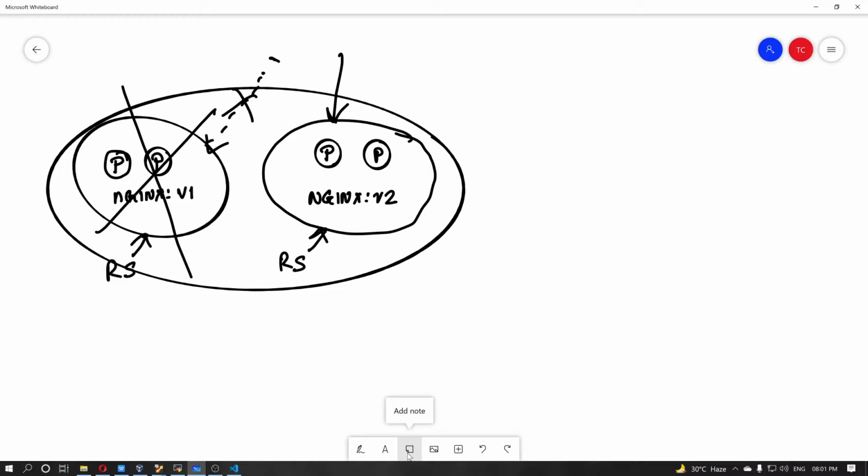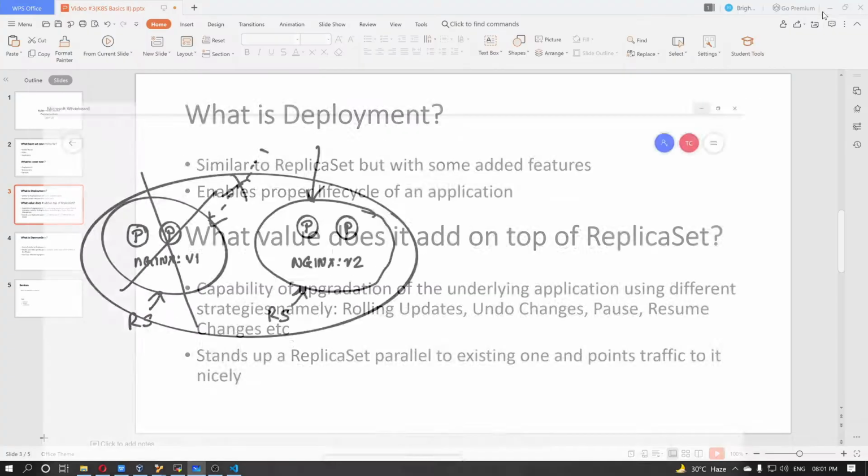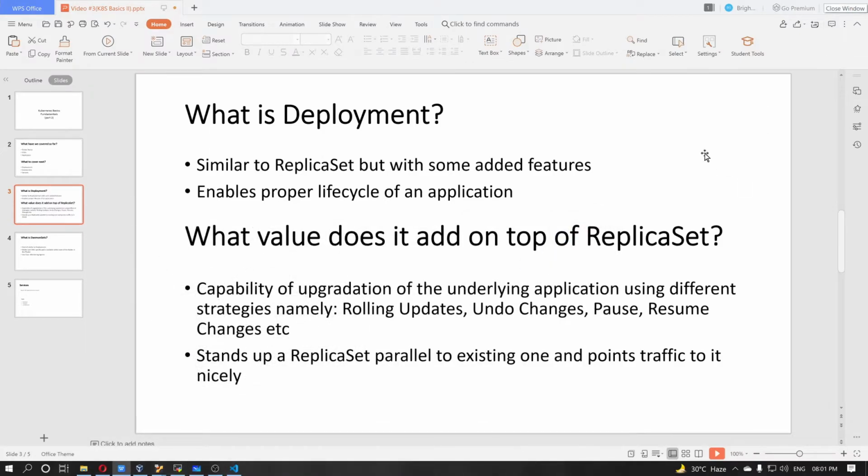I think this makes sense to explain like this. Please let me know if it does not work out that well. Do let me know in the comments so that I can correct it from the next time, or if you have any suggestion for it. Okay, now let's go hands-on and create a deployment.